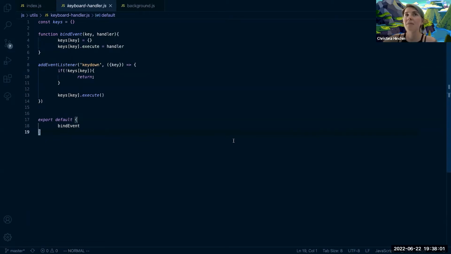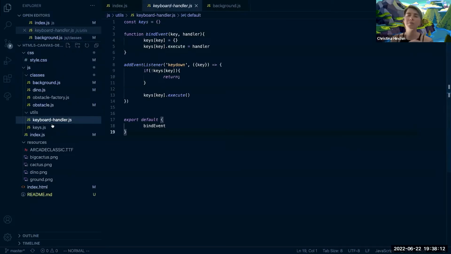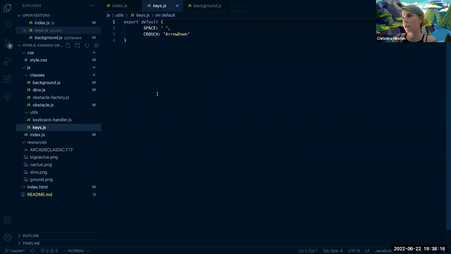So let's see how I'm going to put all of this together, and then hopefully that will answer some questions that you guys might have. Also, because I don't like passing around strings from one place to the next, I have a really simple object just called keys, and I associated the strings with a name that I can call easily from inside my index.js.